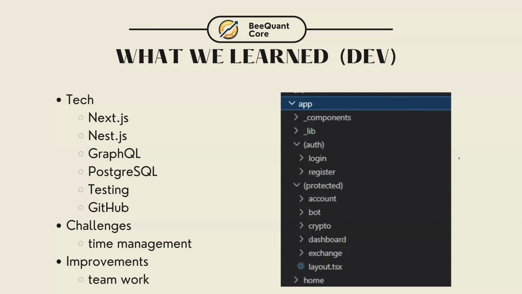Regarding testing, we use Jest to uphold our quality standards and confidence. Regarding GitHub, I believe everyone here is very familiar with its role in facilitating teamwork and version control. During our class at JR Academy, we have already learned Git. In the current project, GitHub has been used for teamwork purposes.